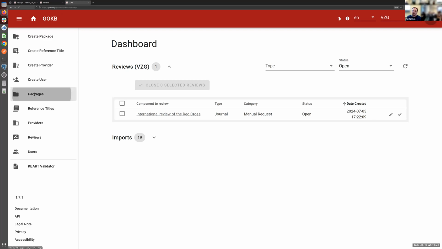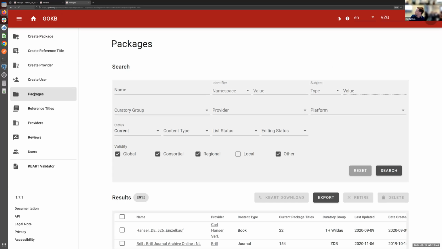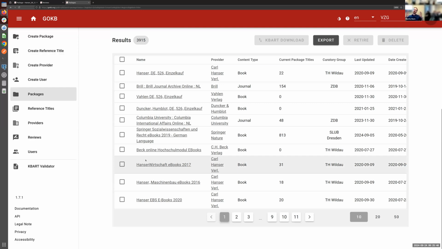First, obviously the big overarching idea that we're working with in GOKb are the packages, which we collect via kbart files from vendors and other sources that provide them.